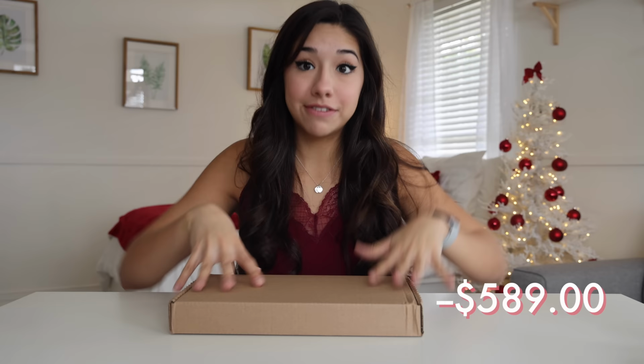So it doesn't come in an Apple box, which is kind of upsetting because I really like the Apple box, but whatever, I'm not complaining. Normally these are about $700 and we got it for $589. So I'm really excited to see the condition it's in. Let's just open it up.